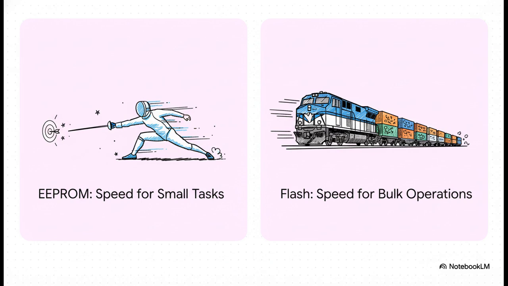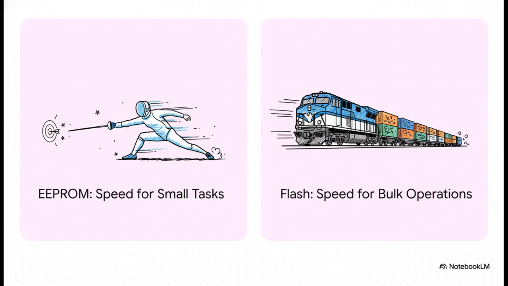And that overhead directly smacks into performance. So, which one is faster? Well, it totally depends on what you're doing. For that quick one-off configuration change, EEPROM wins hands down. But if you need to save a huge log file or stream a bunch of sensor data, oh yeah, Flash is the undisputed champ. Its ability to write big pages of data all at once gives it incredible speed for those bulk jobs.